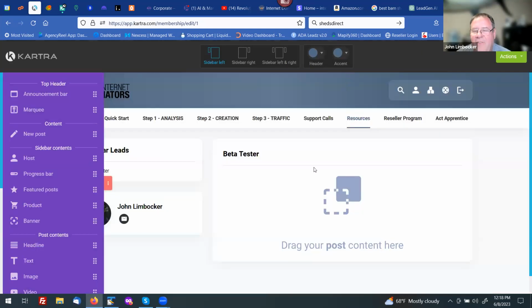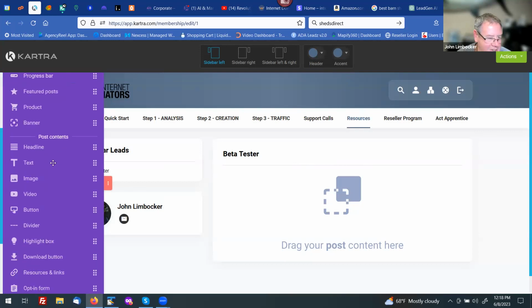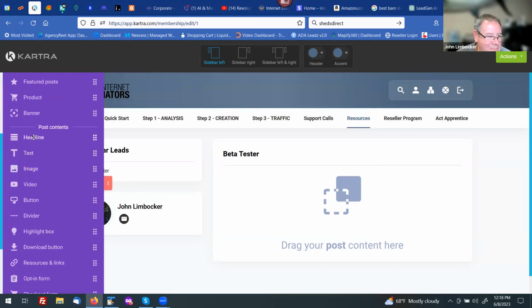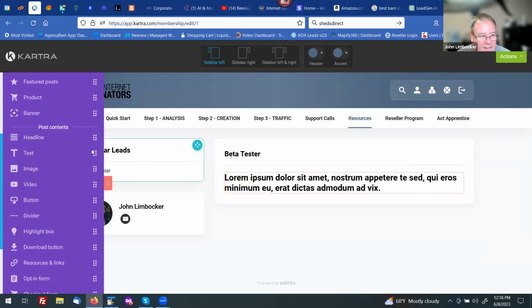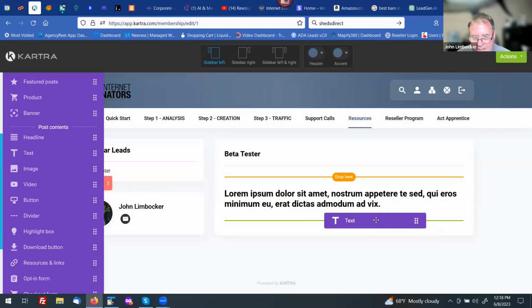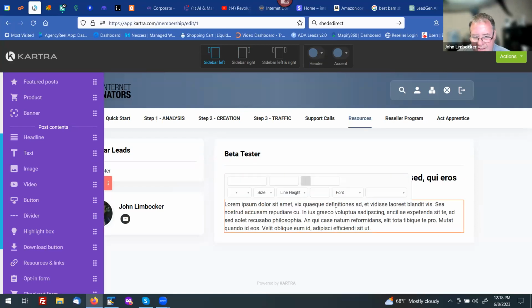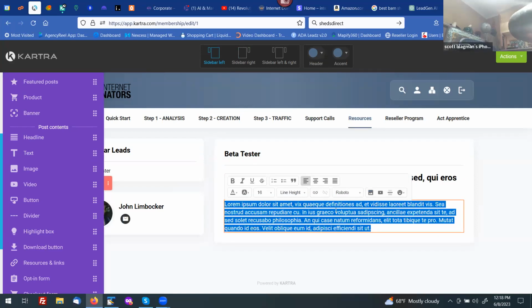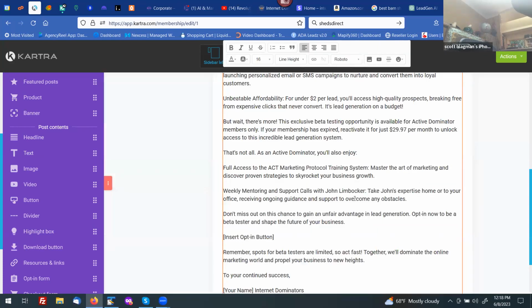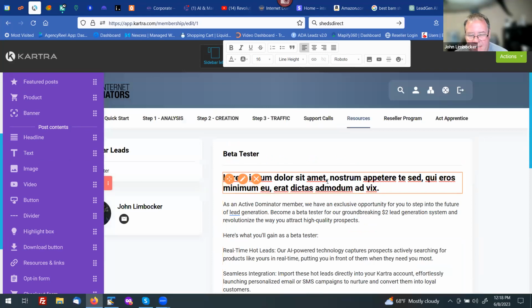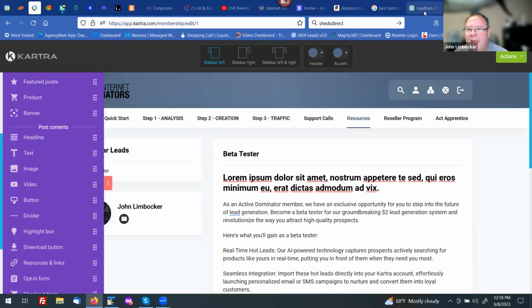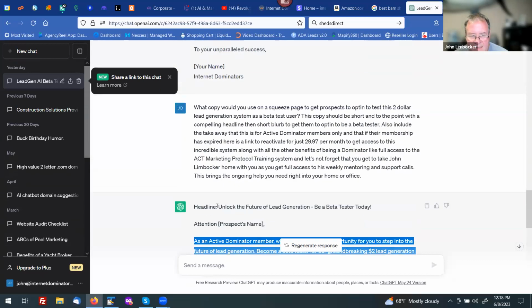I'll just have to go and find that other stuff, it's in here somewhere. I didn't lose it. But we'll put a headline in there, and then we'll put some text. And in the text, we're going to just paste our copy out of ChatGPT. Then I can update that. Go back to ChatGPT and I can get the headline.